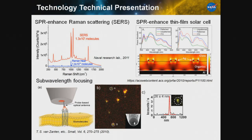Next slide. This kind of does sound too good to be true. I think some people in the audience look at me and say, I'm going to have a hyperspectral filter that's going to give you actually better performance. It's going to have no power requirements. It's not going to add any weight. It doesn't have any moving parts. And people who aren't too familiar with this say that's all too good to be true.